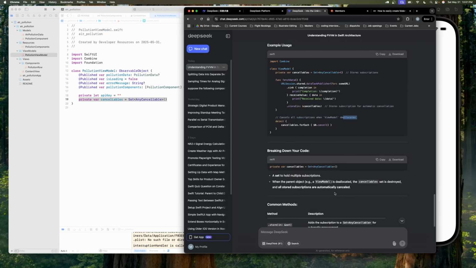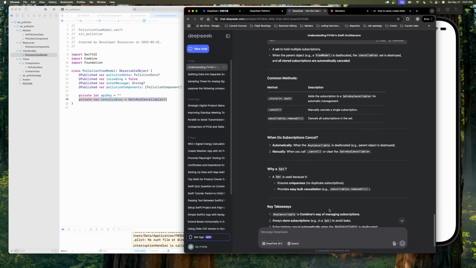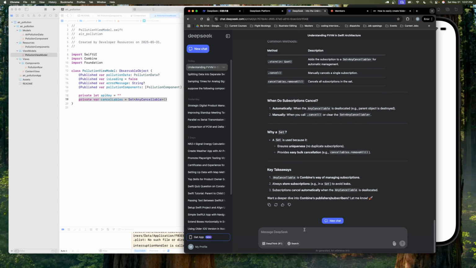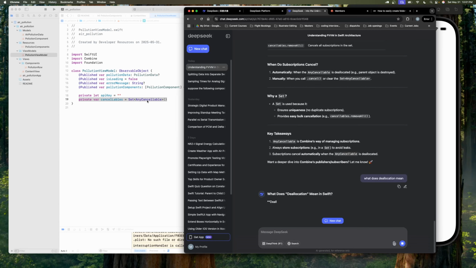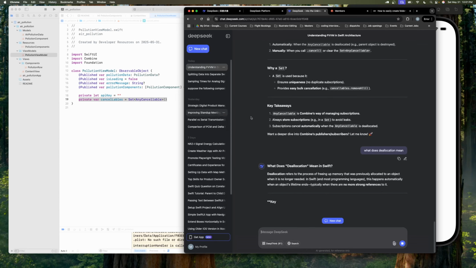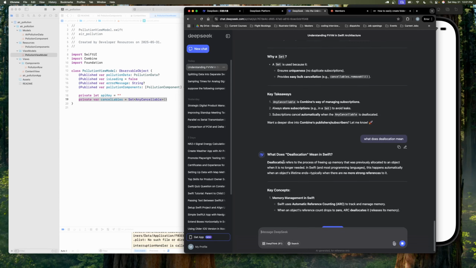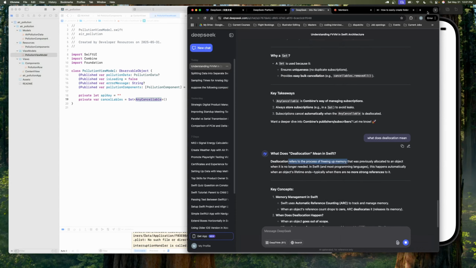And just so we're on the same page, what does deallocation mean? So it's just any cancelable, make sure whatever is set inside it deallocates later, and deallocation refers to a process of freeing up memory allocated in an object when no longer needed. Okay, so once it's done, it could just remove data if it's not needed anymore.